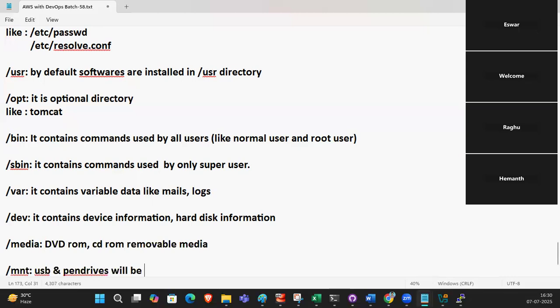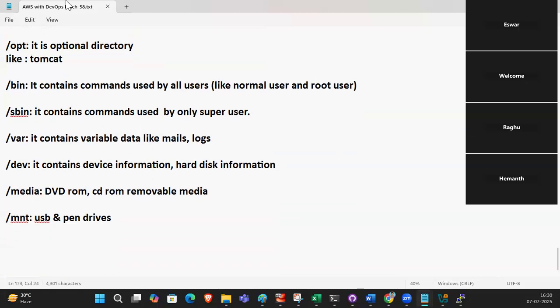USB pen drives will be available under this directory. Guys, understood? So this is the Linux file system hierarchy.